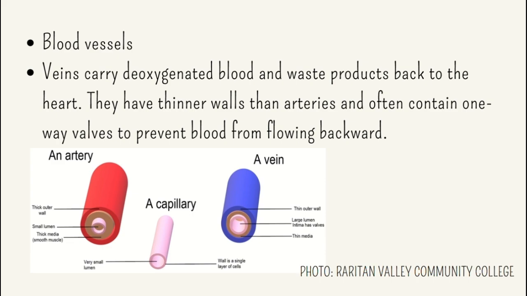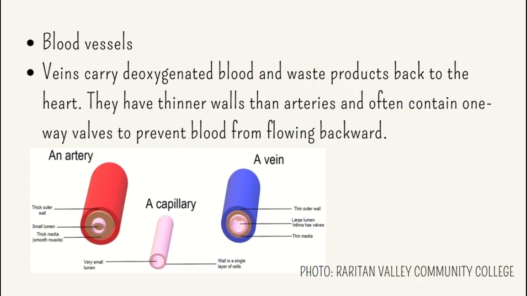Now in the vein, this blood is going back to the heart, right? So you cannot have the blood just rushing into the heart like that. Remember I said the heart is an organ. When the blood was leaving, it was fine. You can have the pressure of the blood go as fast as you want, because it goes to the organs and tissues in the body. But the heart is just a small little structure. You cannot just have blood rushing into the heart like that, and that is why we have such a big lumen.